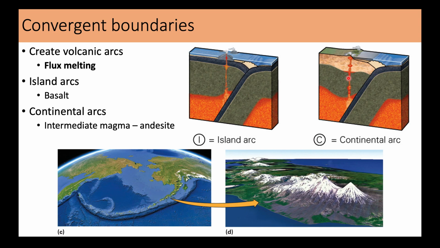Where we have ocean to continent, we have oceanic crust melting. That melt is going to rise up through our continental crust. As it rises up through, we're going to have contact melting. So some of that continental crust is going to melt, and that eruption is going to be more of an intermediate magma. So instead of being completely mafic, completely basalt, we're going to have more of an intermediate magma, more like andesite, because our mafic basalt oceanic crust melts and then rises up and combines with our very felsic continental crust. So where we have that combination, we're going to have more of an intermediate magma.